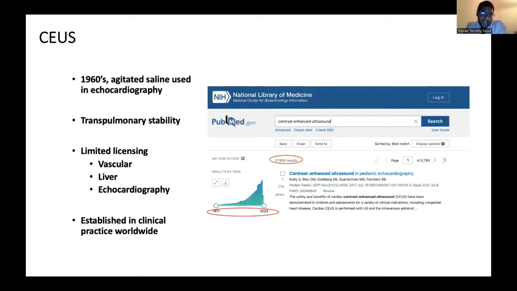The licensing was relatively limited, but it's quite broad in the sense of it's vascular, liver, echocardiography, or the breast. Anything really is a vascular system. Anything you can imagine really has blood vessels inside it. So therefore, you are warranted to use it. I would also add to this as well, I always say recently licensed in the States, but actually it's been licensed for some time in the States now, and that includes pediatrics. It's under the name Lumason rather than SonoVue over there. But that's also led to the established clinical practice worldwide.